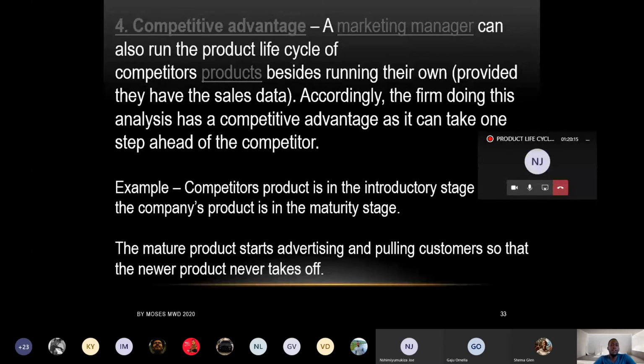So competitive advantage: when you know about the product life cycle, you can easily outcompete others, because you can make wise decisions at the right time. Yeah, so when the competitors' products are declining, before they introduce a new one, introduce yours. And we always see those battles. Remember, I told you competition is like a battle, a fight businesses have over competitors. And people always want to modify things every day, make them better, because customers want better things that look unique, smart. So that's what we call competitive.